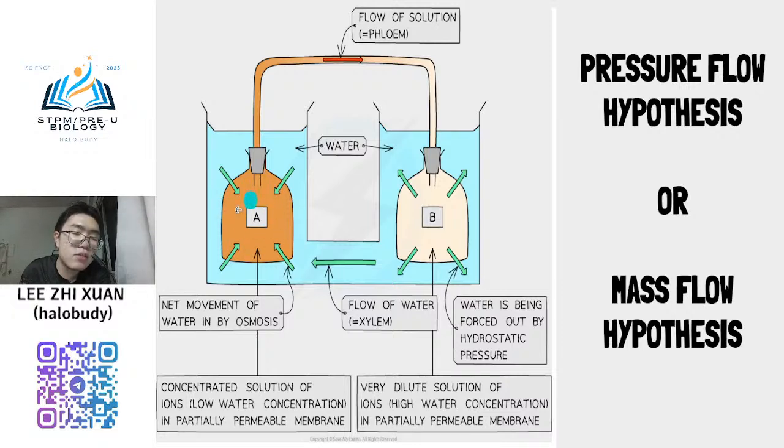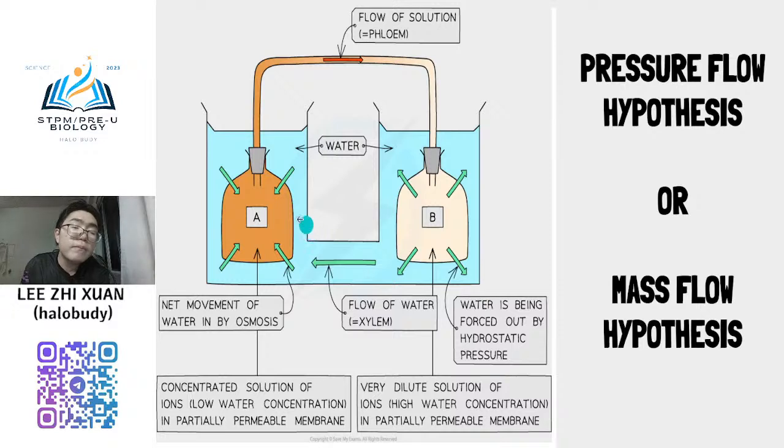This is what we call the permeable membrane, A and B, and then there are the beakers containing water. You need to know what A is and what B is. This is one of the examples, so maybe it will have a reverse direction. The most important thing is you need to see the arrow during your exam. Normally in the exam they will give you an arrow, or they will color it. If you see the color, the darker color means it is more concentrated. The lighter color will be less concentrated, more dilute.